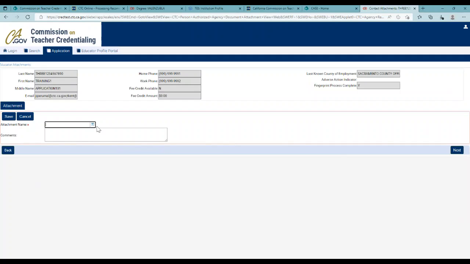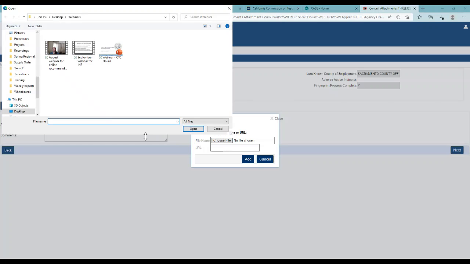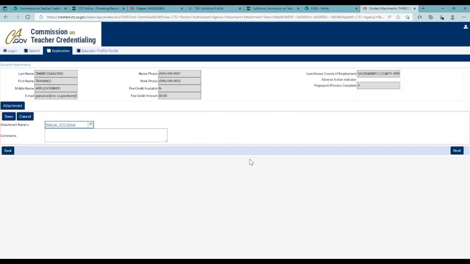So to attach a file, click on New, click on the pick applet to choose your file. You're going to pick one, click Open, and then Add, click Save. So if it already has the same name, it will prompt you with this error that says the attachment already has the same name.